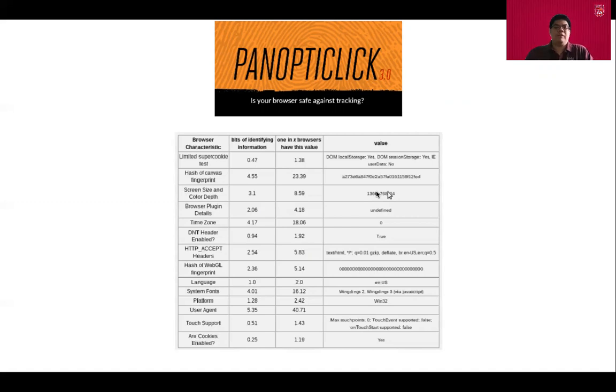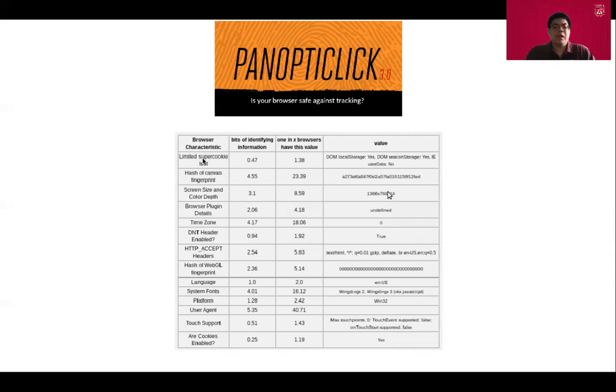If you have a smartphone, the web page looks different than if you're using a computer. You probably don't want to display the desktop or laptop version on a smartphone, because you'd have to move the screen around. You can also get your time zone, so that does say where you are. Other things can also get your system fonts, so any fonts you have installed, your language, the platform you're on, the user agent, and also if you have touch support. That says whether you're on an iPad, tablet, or phone, whether you have a touch screen or you have a mouse. So that says a lot of information.